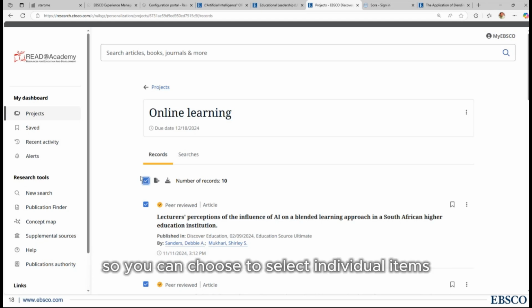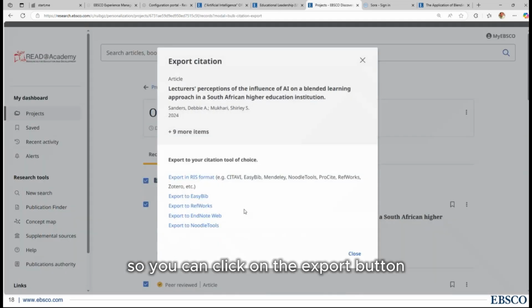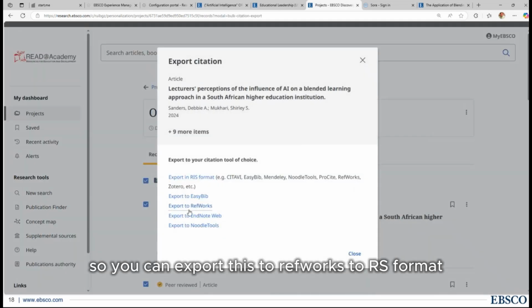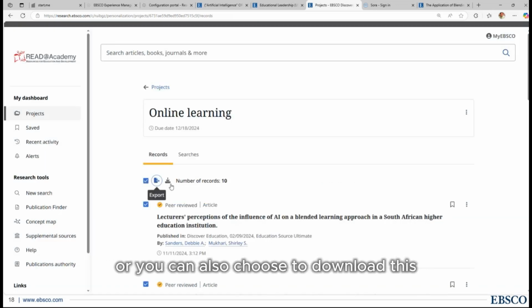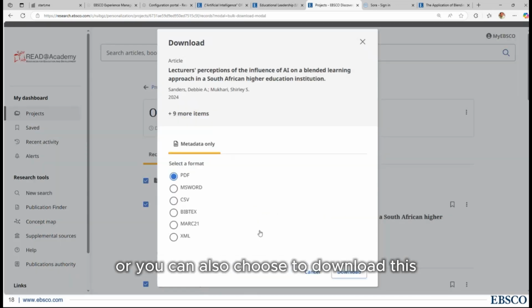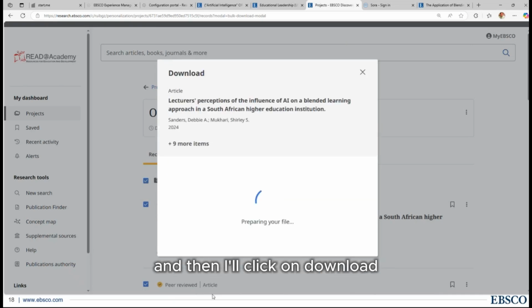So you can choose to select individual items or select multiple items at once. Then you can click on the export button. You can export this to RefWorks, to RIS format. You have your Mendeley, ProCite, and so on. Or you can also choose to download this. So let's try to download this in CSV. You can select any format, but I prefer to download in CSV, and then I'll click on download.